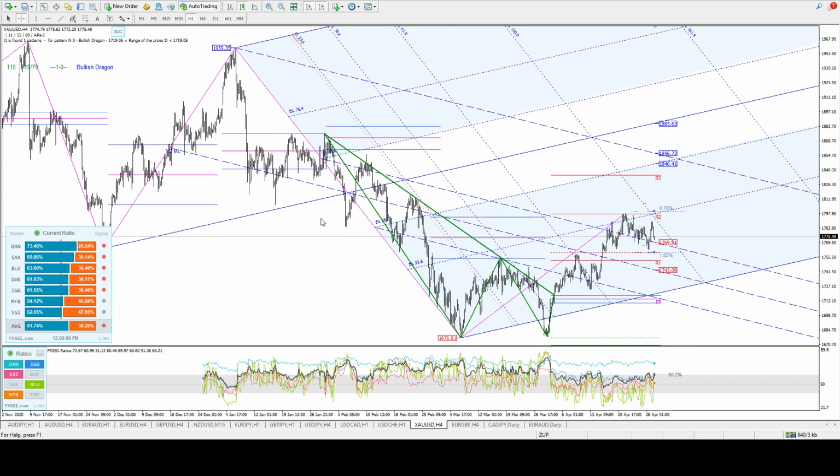Gold, here's an interesting support at 1769, and your SLC below is 1760, and I think the one above is dead on 1800. We've got a bullish dragon, so I think this should probably hold as a key level to buy at that point. See how it broke, and then we rallied. So I think this line here at 1719 is going to be important, and we'll have to wait and see.